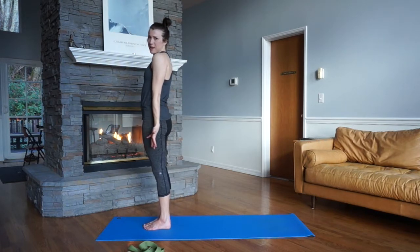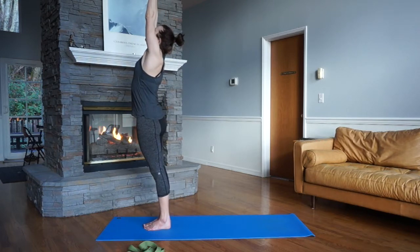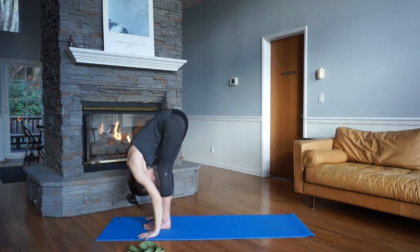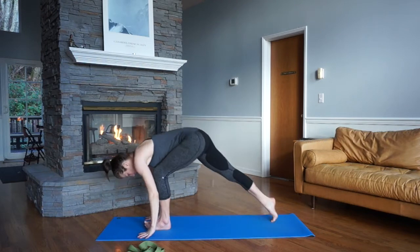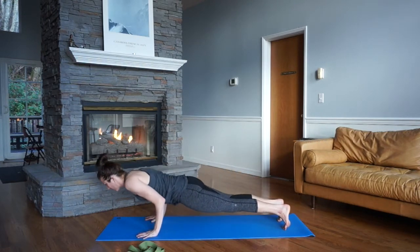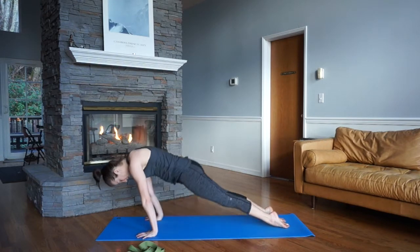Palms forward, less balance, more just leg work. Reach those arms up, inhale. Exhale, forward fold. We use the sun salutation to transition. Half lift, inhale. Exhale, step back to plank pose. High plank, shift forward. Exhale, lower. Inhale, up dog. Exhale, downward facing dog.